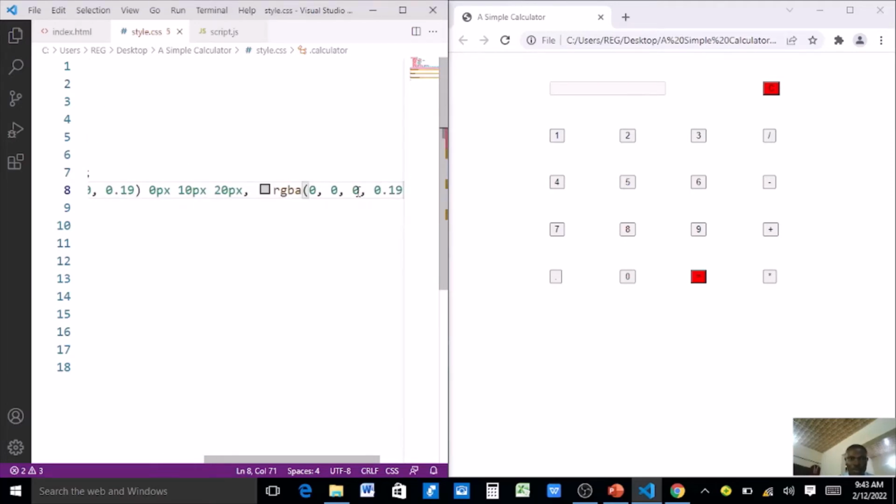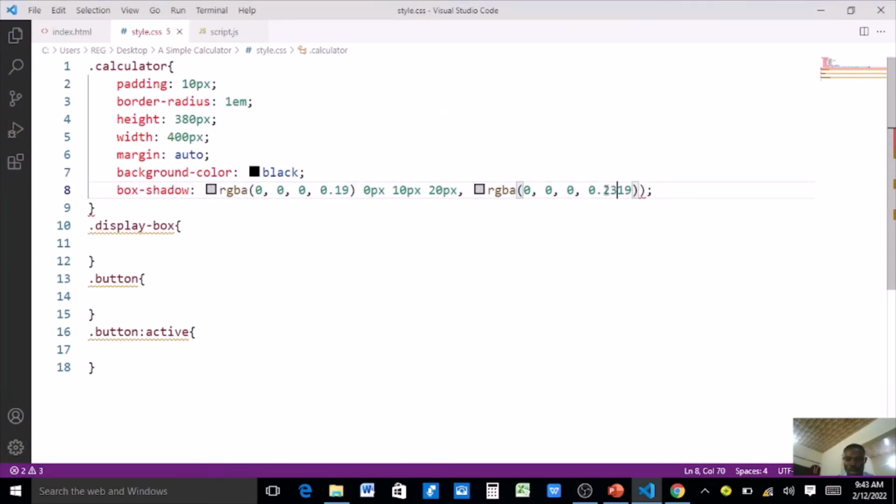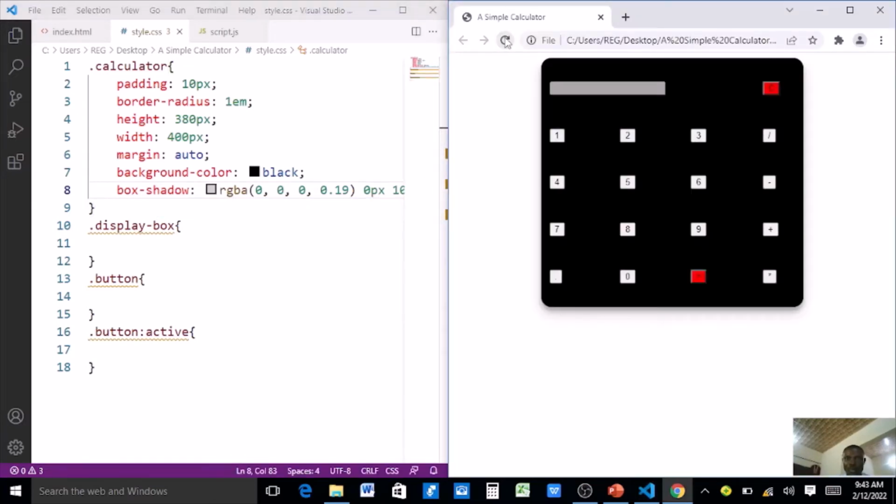Then we change this 19, change it to 23, remove 19. Then we add 0 pixel, 6 pixel, 6 pixel. Save it. Share a screen and let's refresh and see.